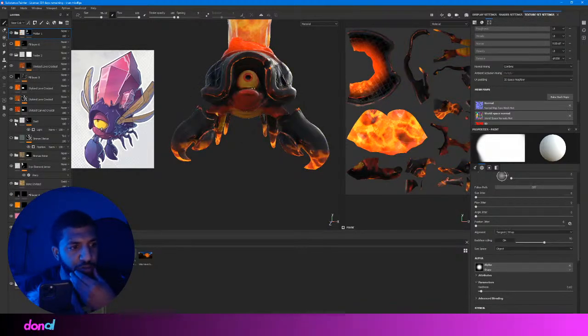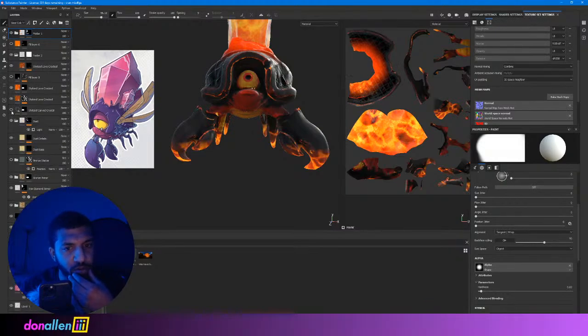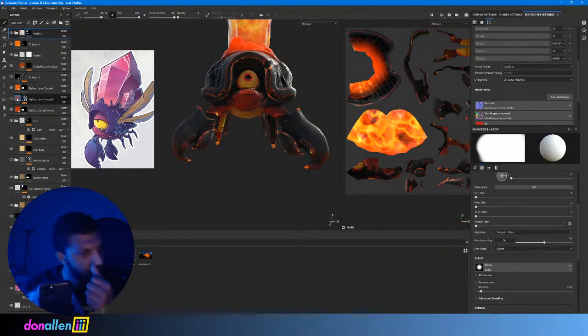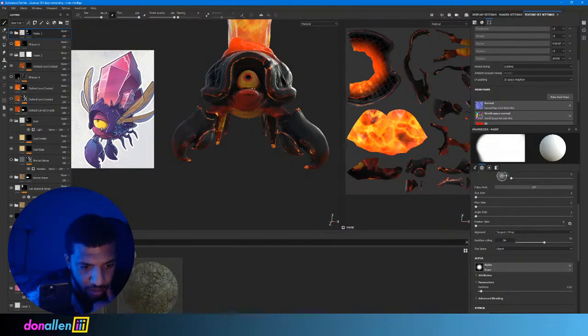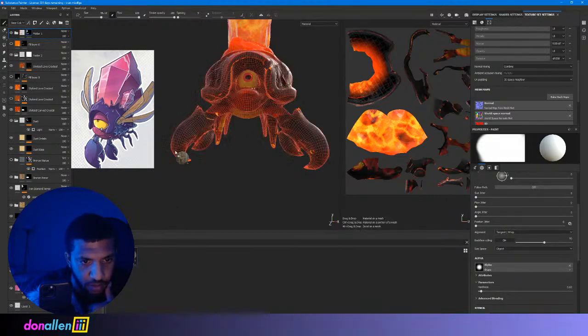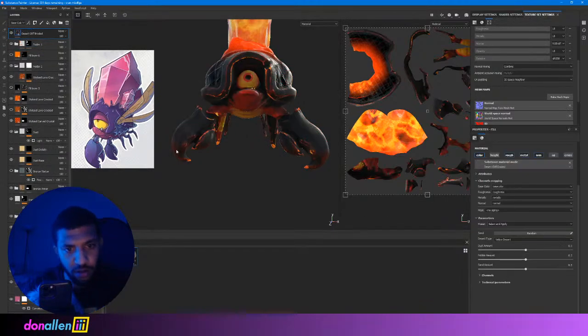So let me find out where I put the texture of the lava feet, and let's just get rid of that. And in its place, we have a different texture here that we can use. Where is it? It's this bronze one. So I actually got this rocky cliff material. So if I type in cliff, I have stylized cliff and I have desert cliff. Let me apply the desert cliff onto the body real quick.